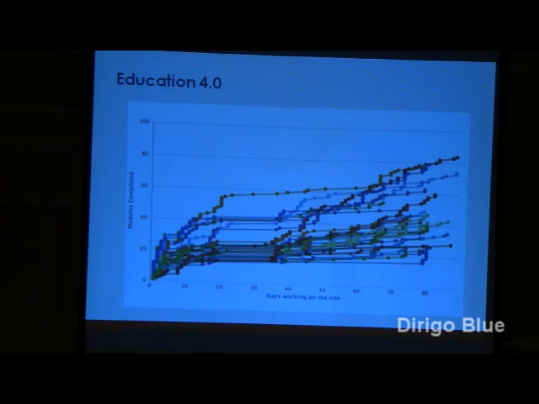But other kids, some of them got it a little later. This one got it early, this one got it a little later, maybe a couple days later picked it up. They moved ahead. Some of the kids, this kid took a little longer, but then had an explosion after that. This other student did as well. And it shows that over time, the kids are moving through these progressions as they go, but at their own pace. And that's kind of what this model is.